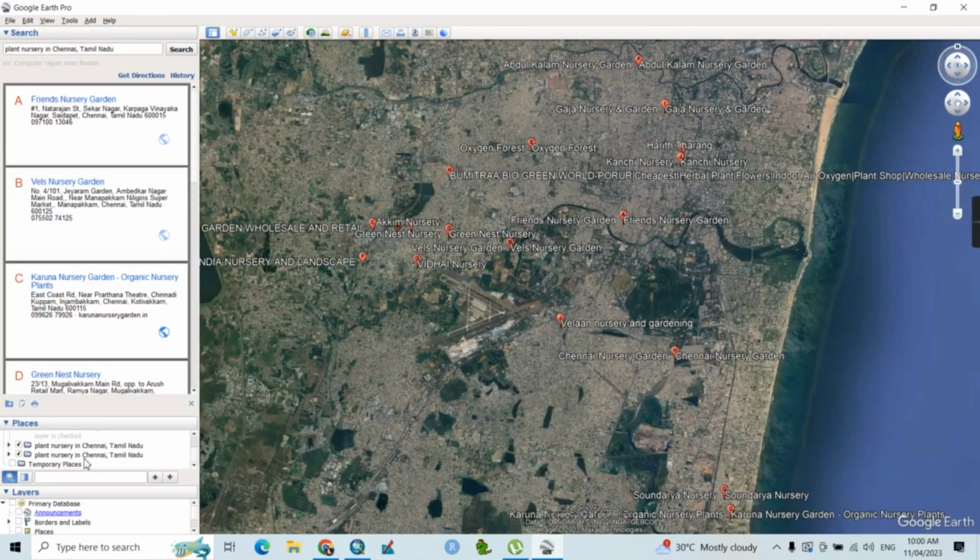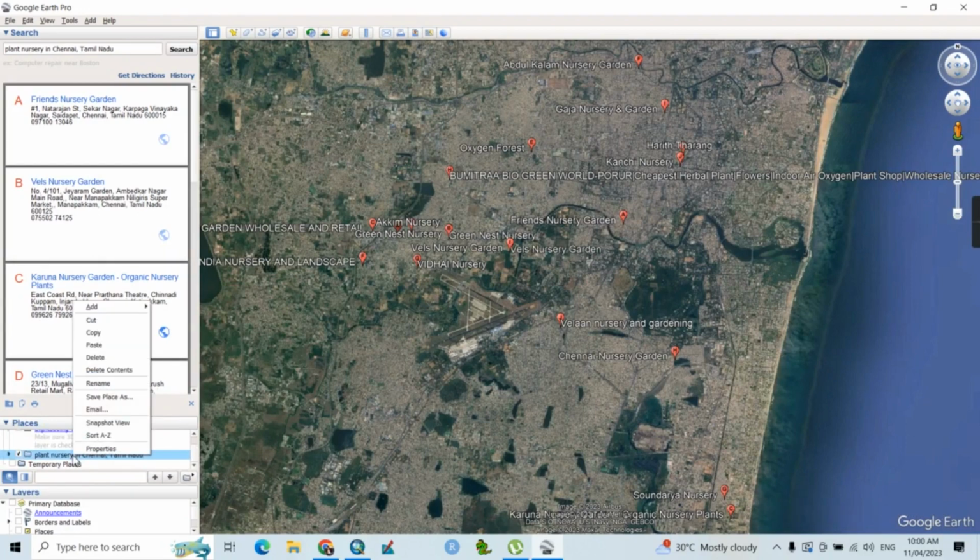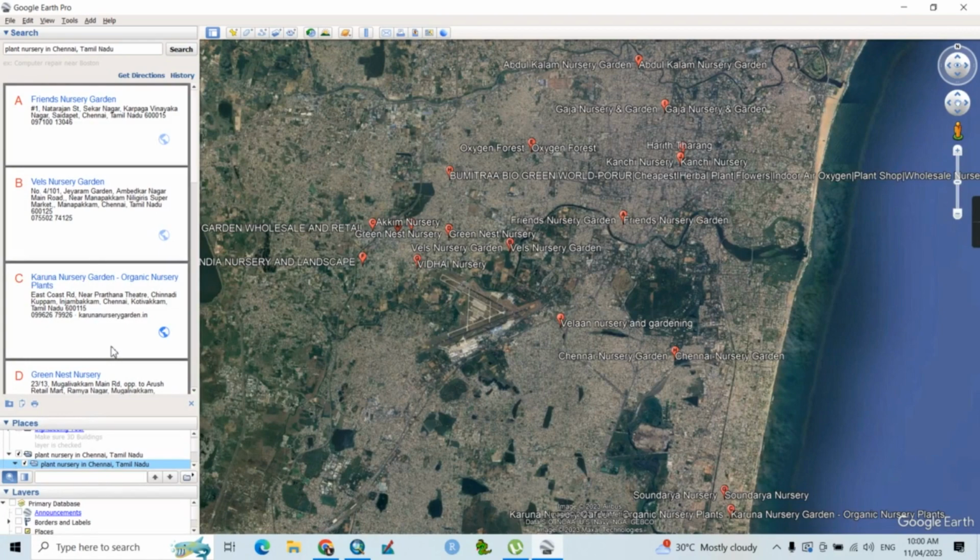I'm going to just cut and paste this file inside the older one, so that it will be encompassed into a single file, and it will have around 20 nurseries inside this single file. In this manner, you can search as many as you want, and then you can save all of the search results in a single file. In this tutorial I'm just going to stop with this, so that it will have a total of around 20 nurseries. After you do this, you just have to save this file. You can see that this is the older file, and this is the second page results file, so it is encompassed inside the older file.